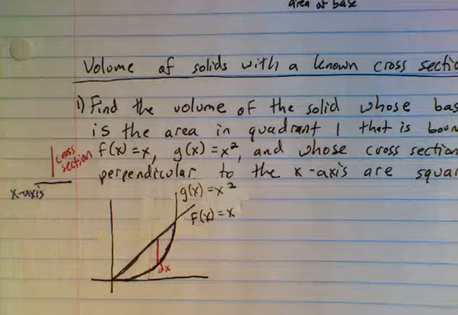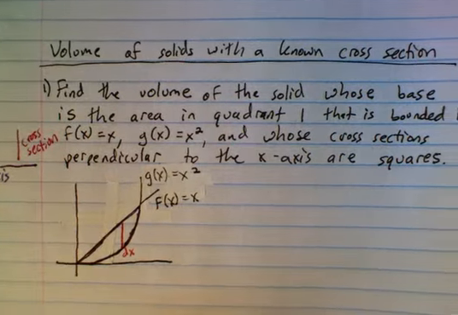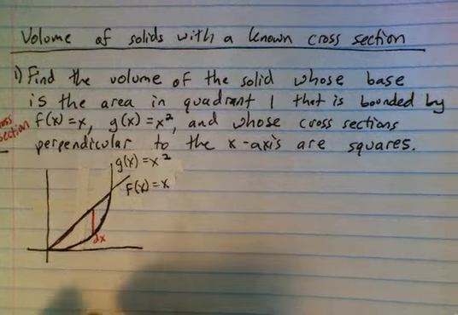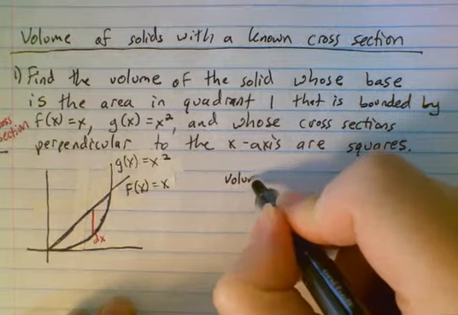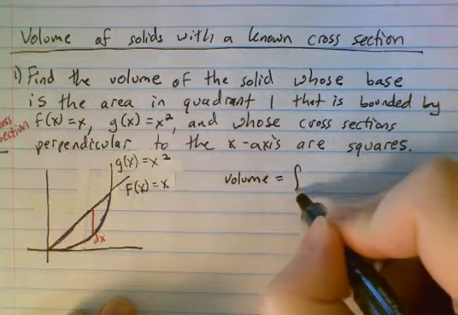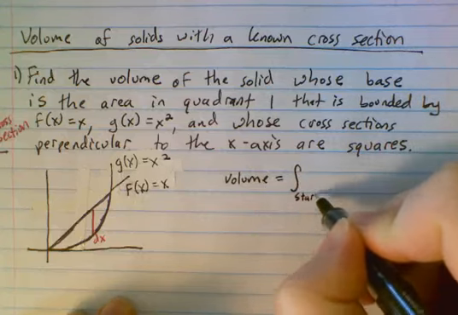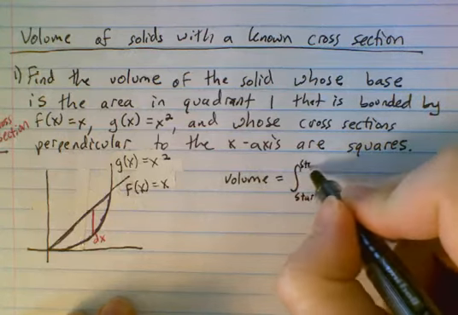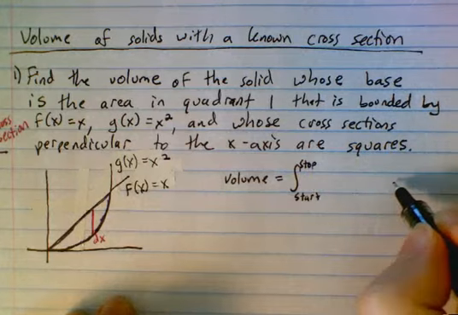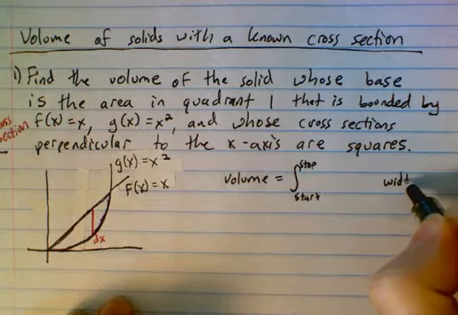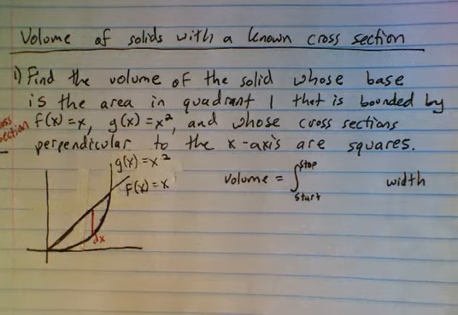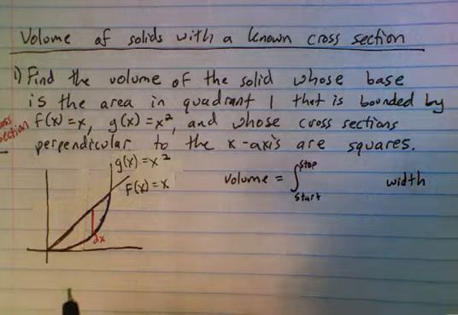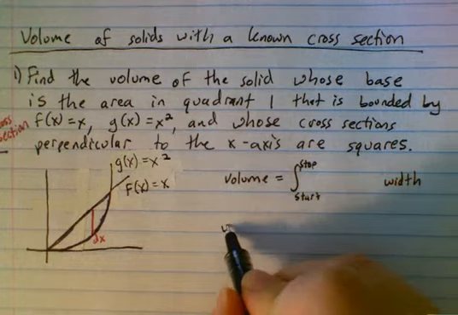Same ideas. So going back to our problem, an enormous amount of this is going to be the same as what we did for area. There's just a little twist at the end. So I'm going to set this up. Volume is going to be really similar. It's going to be from our starting value to our stopping value. We're still going to have our width at the end, and we're going to find those the same way that we've done before. There's going to be a little something different right in here that I'm going to hold off on for just a second. But let's start with finding our stopping and starting values.